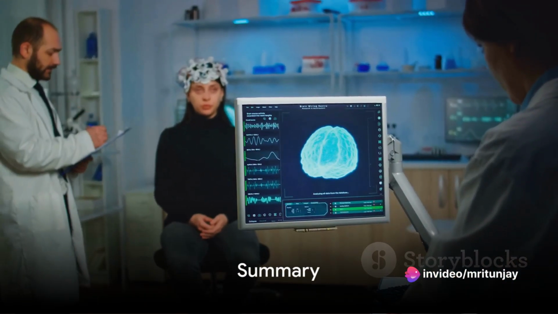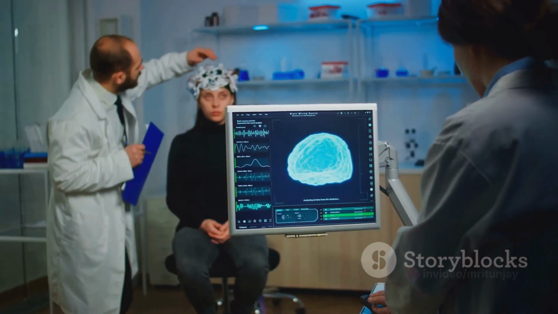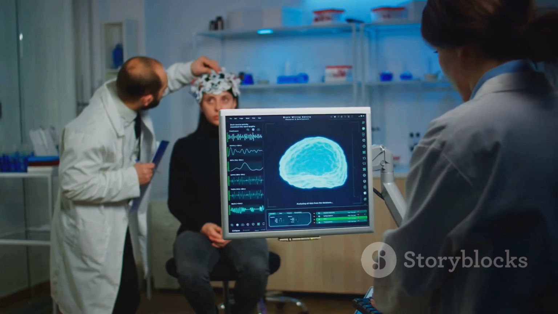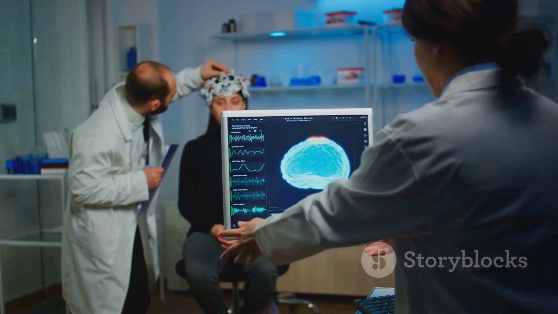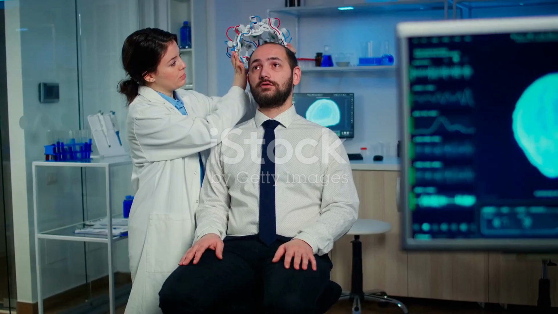So, to summarize, peripheral nerve disorders can be divided into three main categories: Neurapraxia, Axonotmesis, and Neurotmesis, each with its distinctive characteristics and effects. Understanding these categories can help us better comprehend the complexity of these disorders and their impact on the human body.